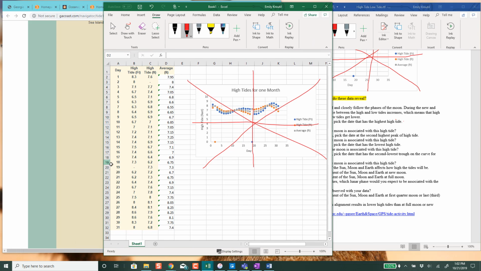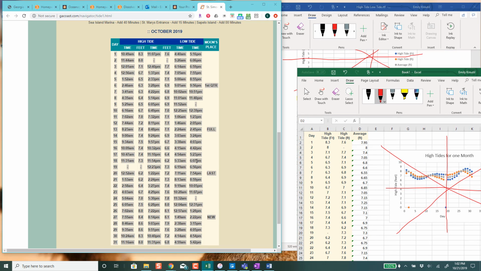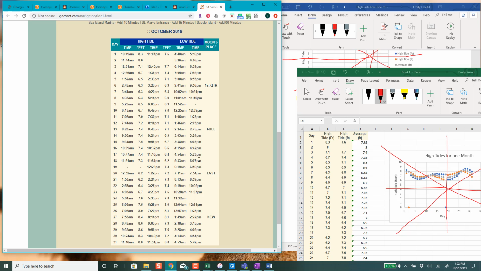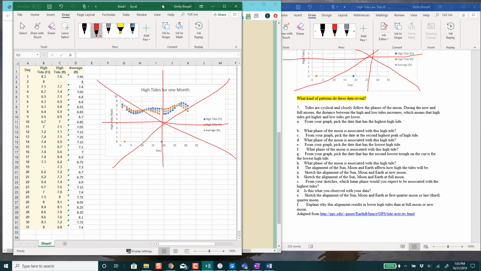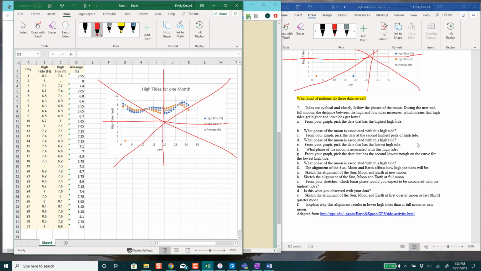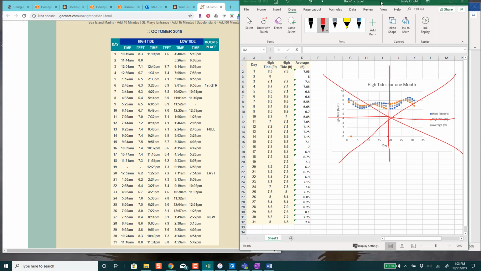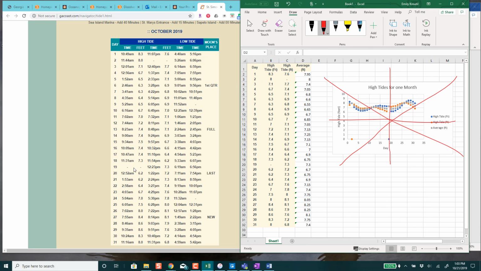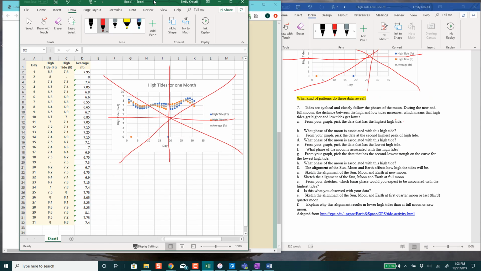So let's say I said the 18th, which is not right. The 18th is kind of halfway in between the last quarter and the full moon, closer to the last quarter of the moon. So you would write that. You'll be able to take what you see in your graph, and you can look it up and see here.